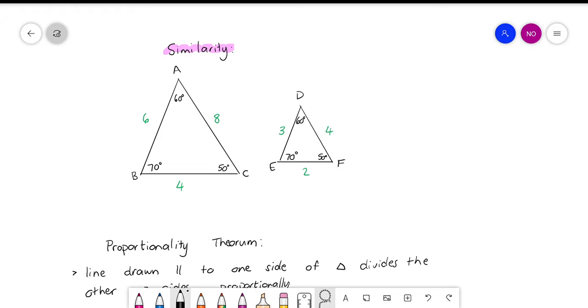Maar ek wil gou met julle praat oor gelykvormigheid. Okay, twee vorms is gelykvormig as hulle hoeke presies dieselfde is en hulle sye in verhouding met mekaar is. So when all of their angles are equal to one another and their sides are proportional to one another. So hierdie is nou 'n baie eenvoudige voorbeeld. The times that you will be expected to do this, it's going to be more complicated obviously. En die teken vir gelykvormigheid is 3 sulke streepies. You've sort of done this already in grade 8 and grade 9.